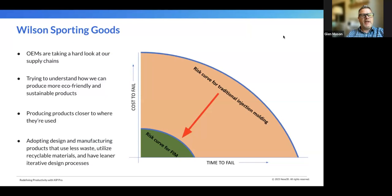So if I can bring down the cost to fail and I can bring down the time to fail, what I'm really doing is de-risking the future. I'm able to change faster. And the technology that I use to get to a prototype is also the same technology that we're going to use to get to a what if scenario, a next better thing.